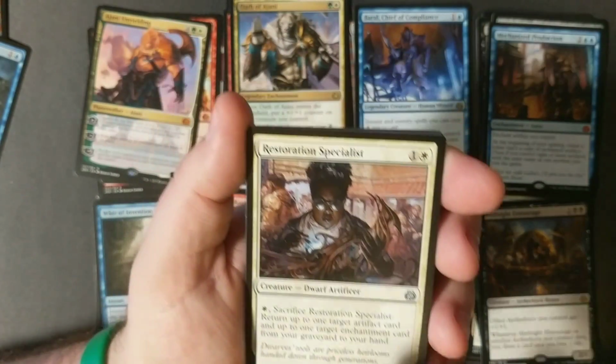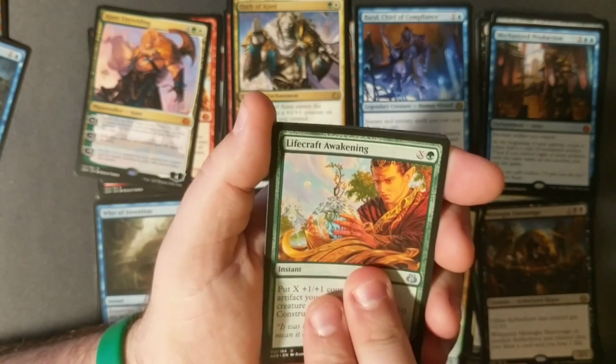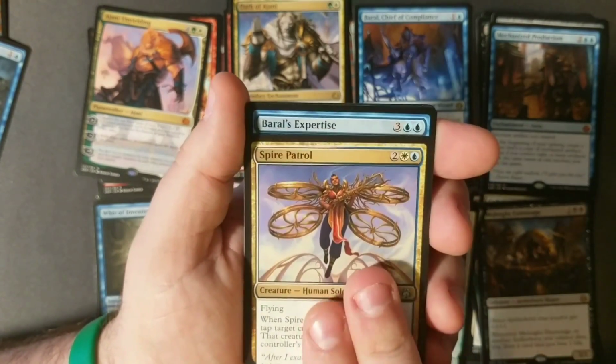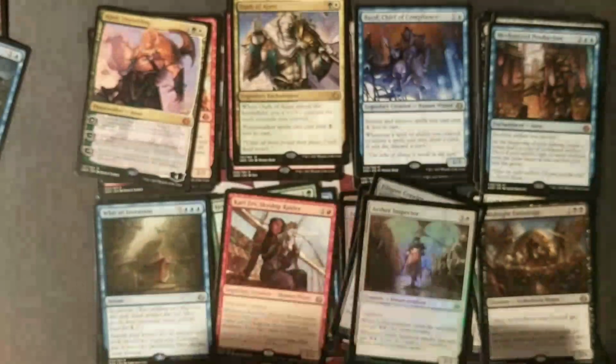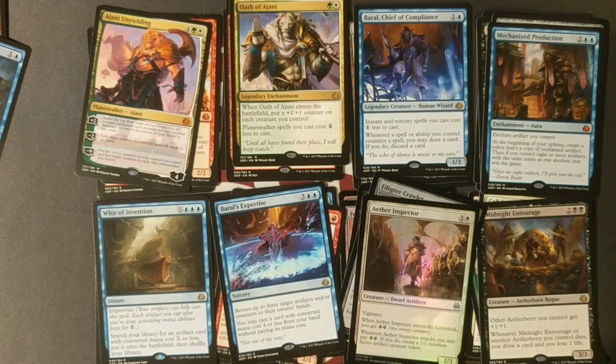Alright. Restoration Specialist again. Lifecraft Awakening. Pretty sure I got that in the pre-release. Another Spire Patrol. And Brawl's Expertise. Card's flashy, but not exactly good. Sorry, Brawl. Sorry, bro.